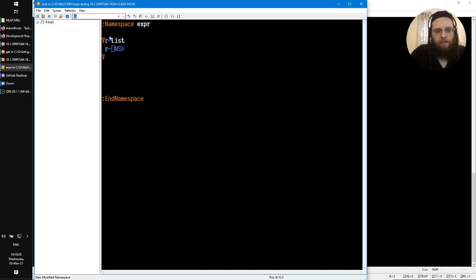Then we have to have a function called help, and that's the function that's going to be called when we do dash question mark and so on to get help for the user command. And finally, we have to have a function called run, which is the actual implementation of the user command.